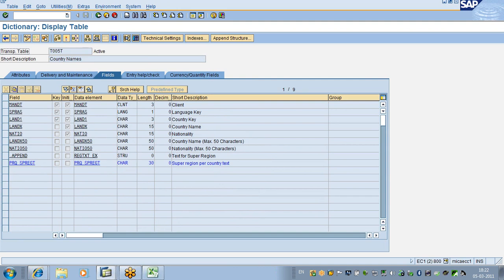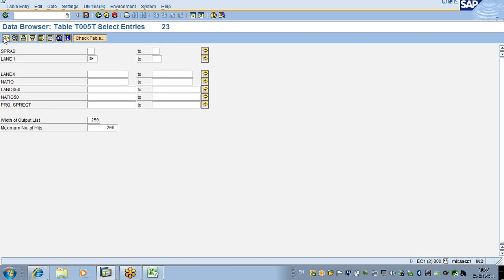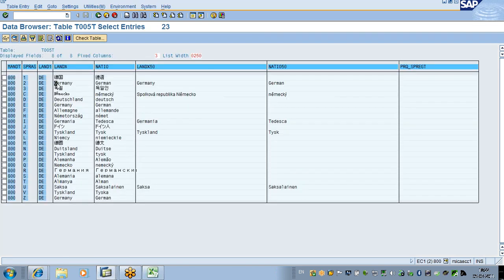Now if you observe, what is the table? T005T. In the T005T table, I'll give the country D. Now for the country D, what is the country name? D means Germany.